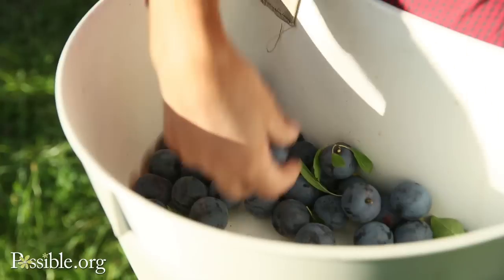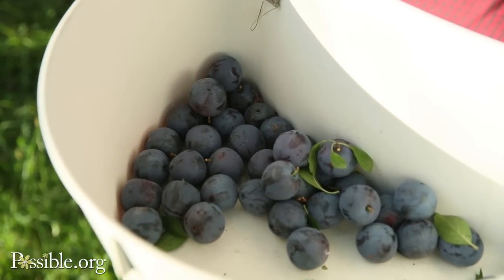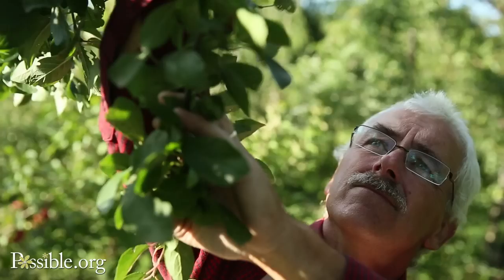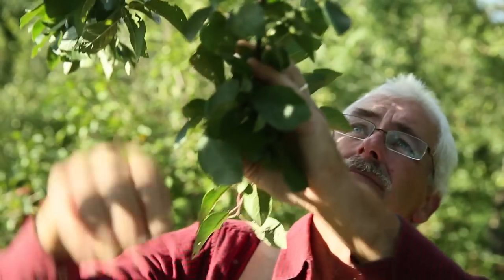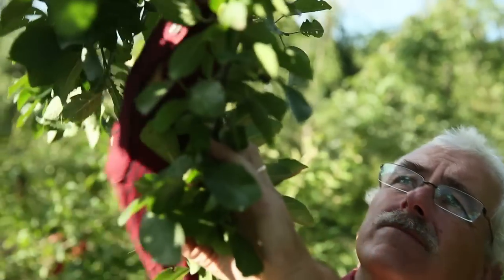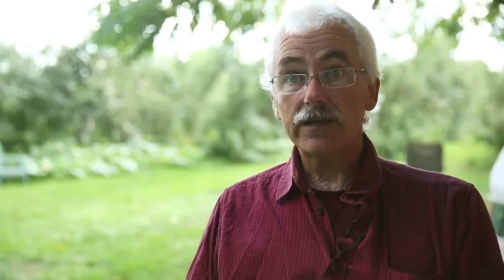There is some work, but it's so much less, and the abundance is really there to prove it. I have nothing to envy conventional orchardists. I haven't fertilized this block since it was planted in 2007 — that's six years, no fertility, no fertilizer. Nobody does that. Everybody fertilizes — not just every year, but sometimes several times a year.